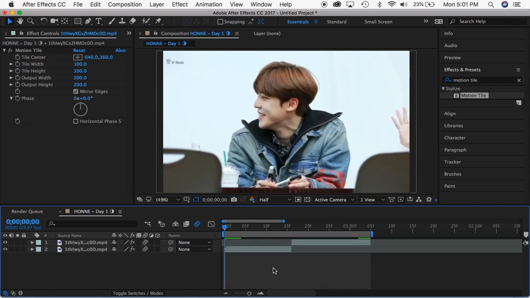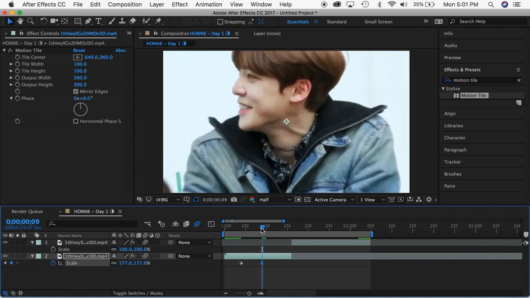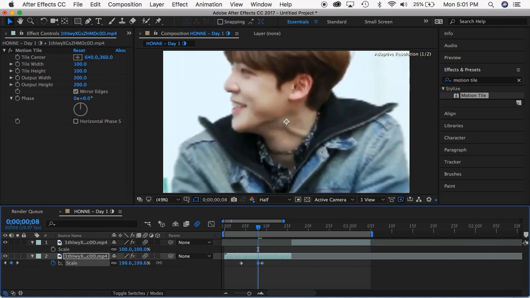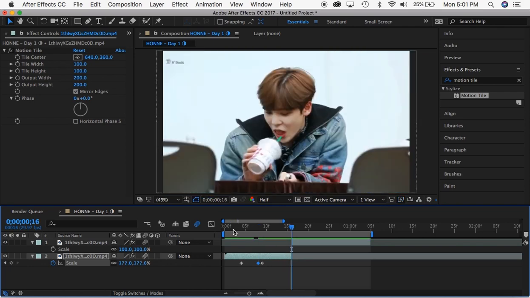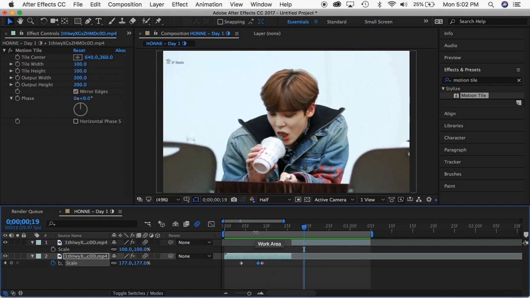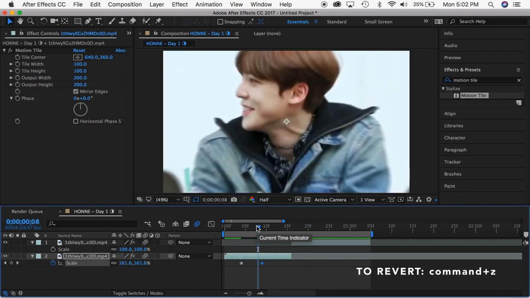Some things that you need to know. Let's say I were to make a mistake here and I put a keyframe here and I didn't want that. What you have to do to revert is Command+Z, and whatever you did will be deleted.